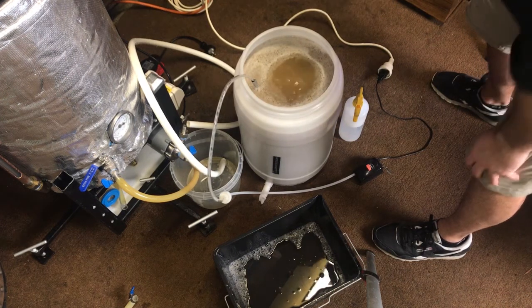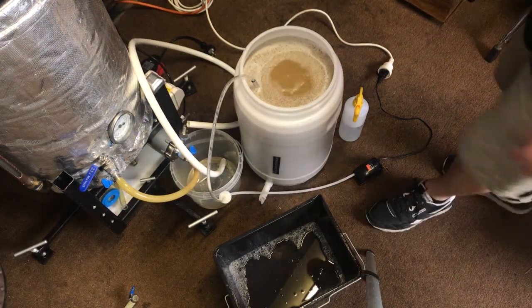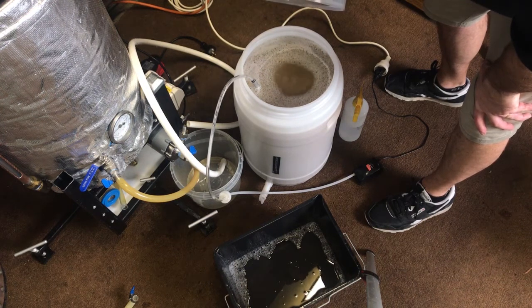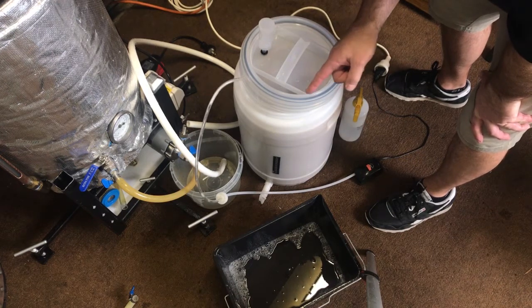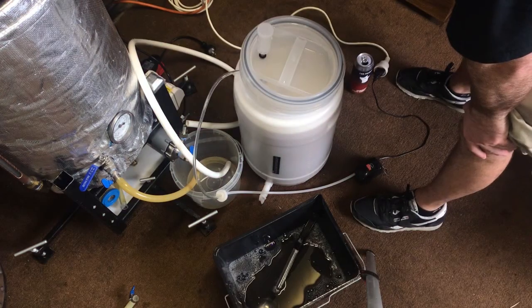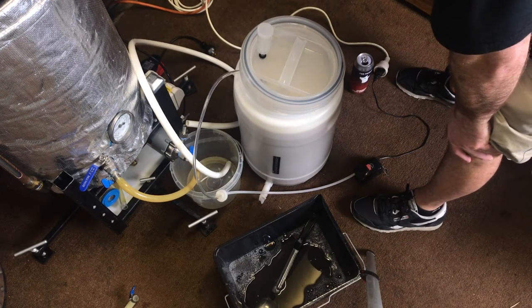Okay, so you can see what's going on there. So I'll just let that go for a bit, make sure there's a bit of oxygen in there, and make sure that the good old foam doesn't foam out the outside of it. But once I've done that, I'll do a final gravity reading. Then I'll add the yeast. I ended up getting a gravity of 1.057. So it's pretty close to where I want it to be.